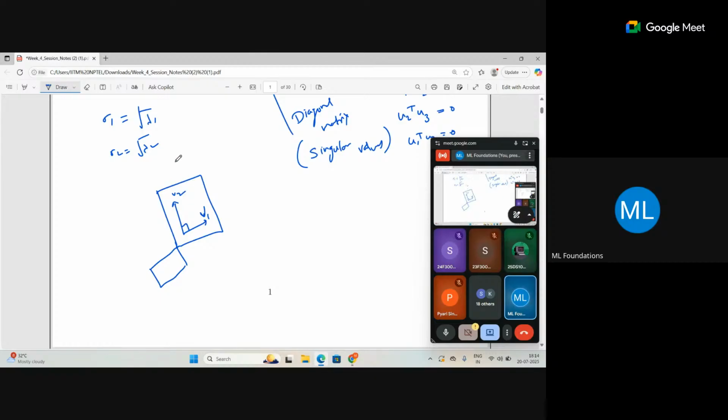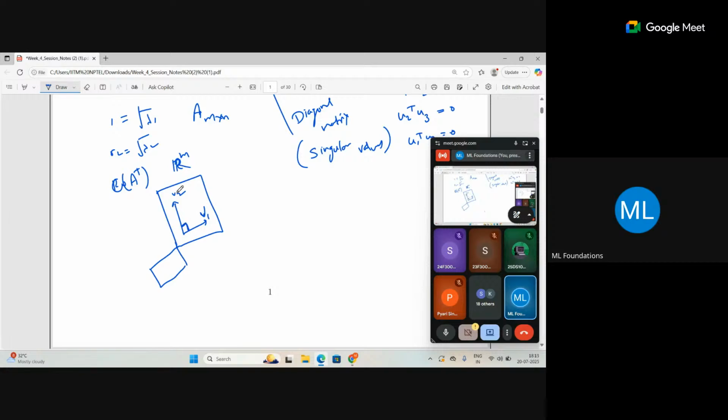They are in which space? Column space. Correct, or, sorry, I think it was in the row space of A. First of all, A is an M by N matrix. Then the row space will be in Rm, right? Yes, or you can say the column space of A transpose, whichever is suitable for you. Let us say the column space of A transpose.